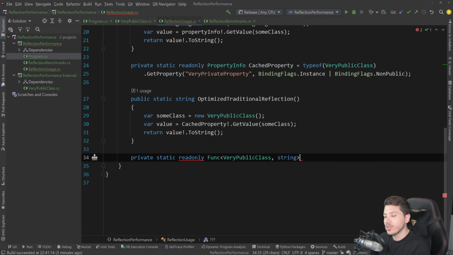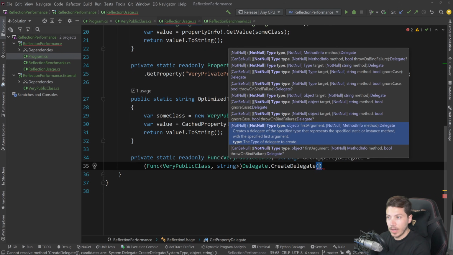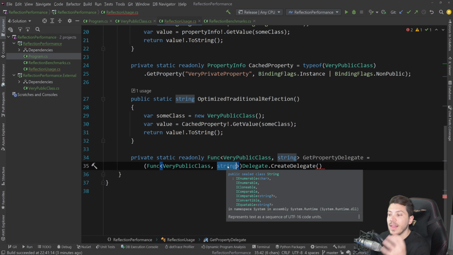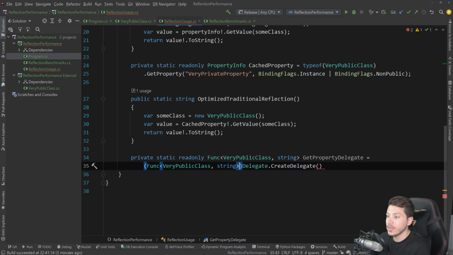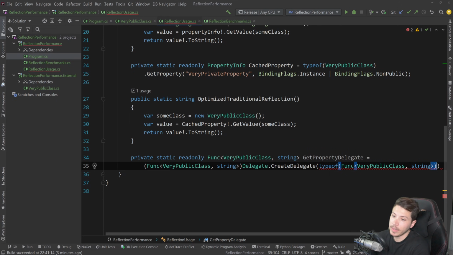Due to the nature of this, I'm also going to have to cache it. So I'm going to say get property delegate here, cast this and say Delegate.CreateDelegate, and we're going to create the thing that we want to actually return, and we're going to have to specify the type of the delegate. So again, we're going to copy that. The syntax is a bit bloaty in my opinion, but it is what it is.